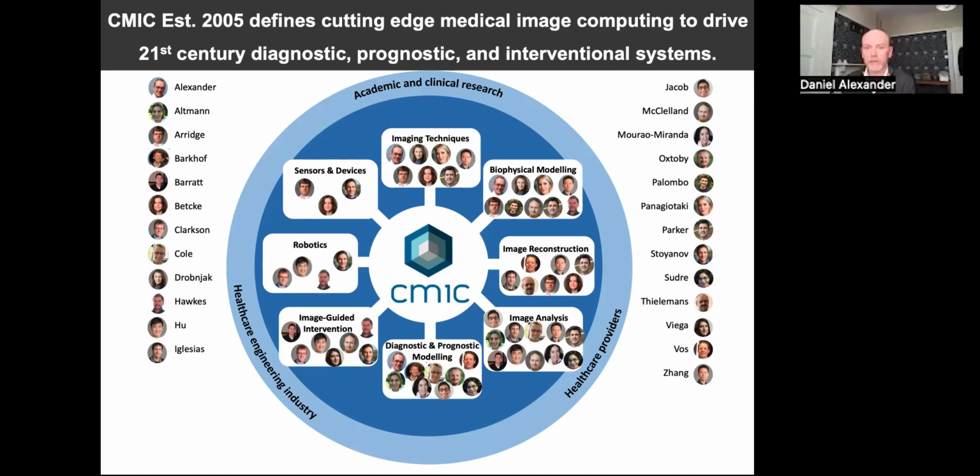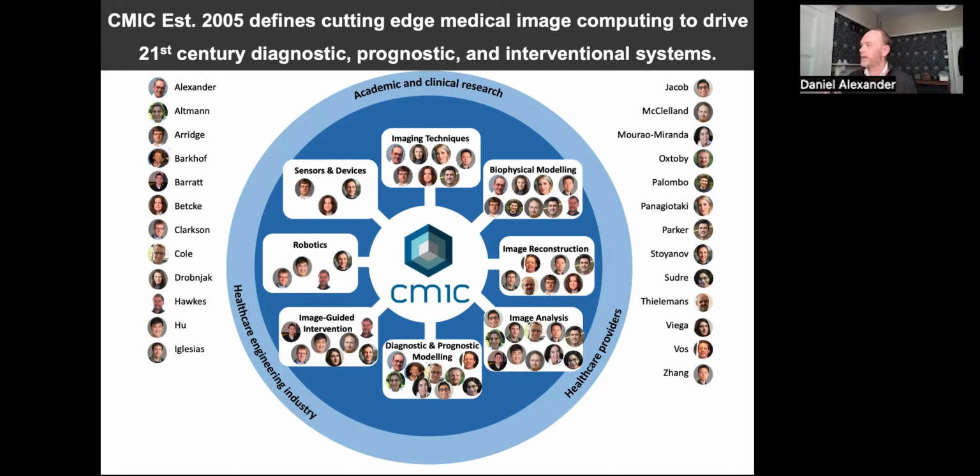As Andres said, I'm the director of the Centre for Medical Image Computing at UCL. This is a centre that sits in the engineering school, primarily people from computer science and medical physics, but with various clinical people involved as well. We've been around for quite some time now, established in 2005, and the centre has grown steadily over that time. So it's quite a large centre these days, something like 25 associated faculty and around 200 or so researchers, students and postdocs and so on.